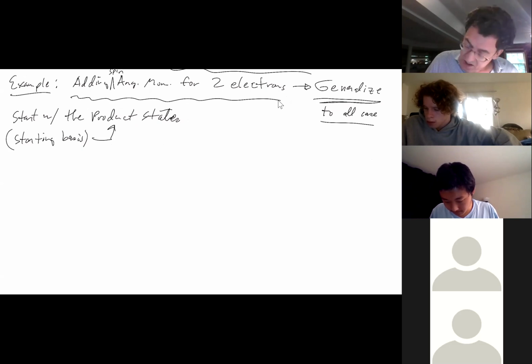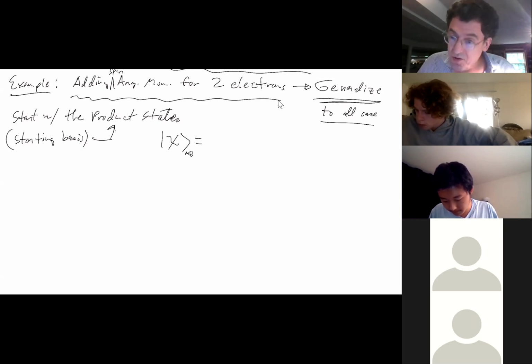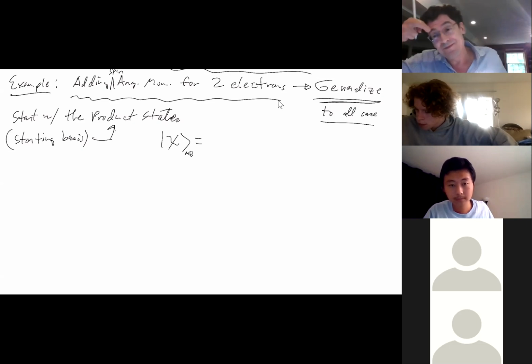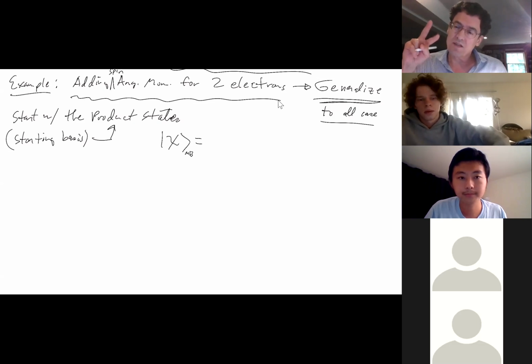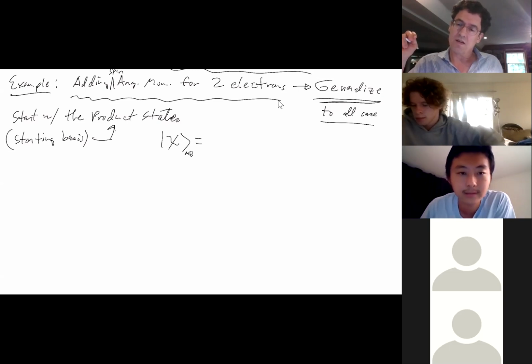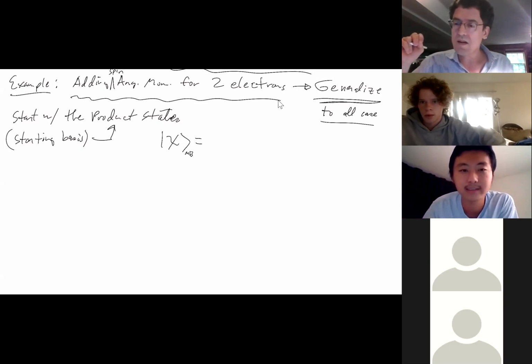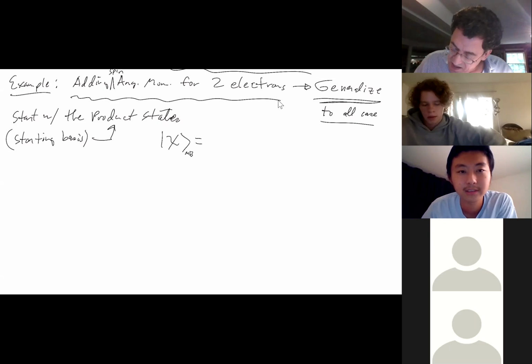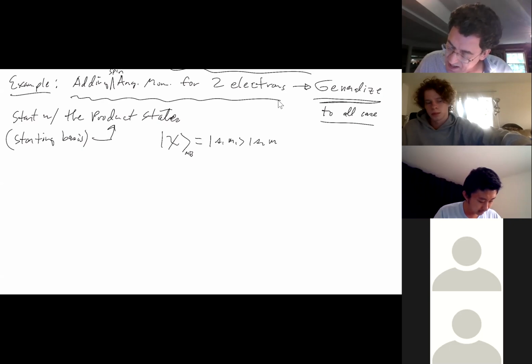For 2 electrons, we know that chi, the many-body spin state, is just going to be equal to, I have 2 electrons, so what's it going to be equal to? Someone tell me. For 2 electrons. It would be S1 M1 and then times S2 M2. Exactly, just a simple product state of the 2 electrons. That's exactly right.